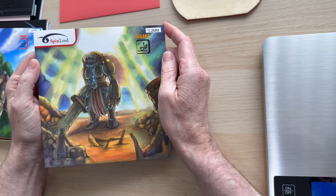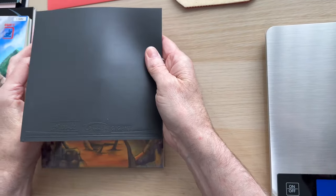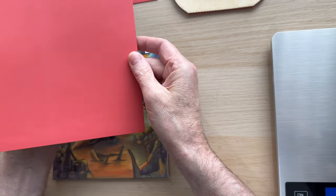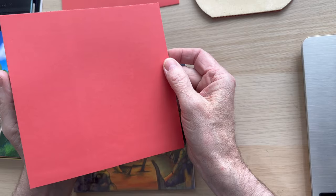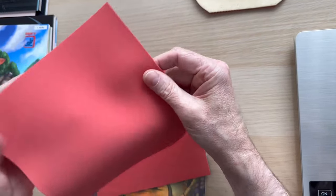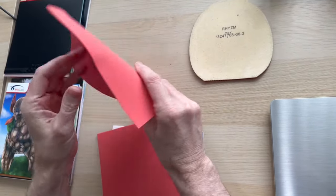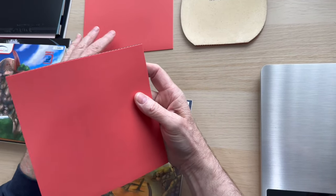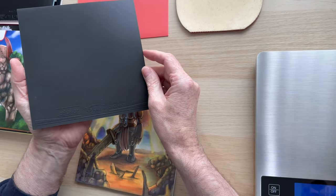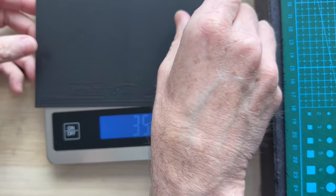Moving on to modern-day stuff — I've got four examples from Spin Lord. This first one is slick but it's got a really absorbent dampening sponge. I had a go with it for a bit of fun. We actually sell the sponge separately — it comes on this sponge that weighs absolutely nothing, about 11-12 grams. It's the same dampening sponge used under some long pimples. The rubber itself is 36 grams, very light because of the porous sponge.